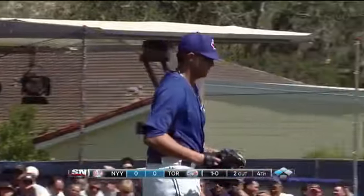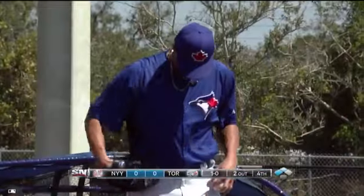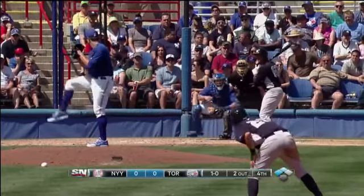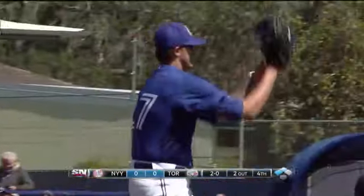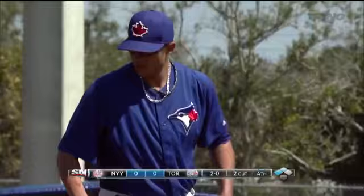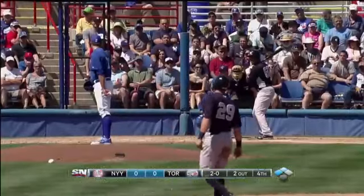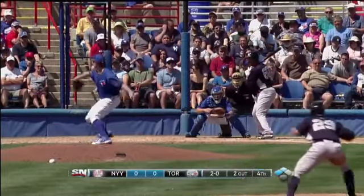Happ gave up a single to Rivera, walked Cervelli. Got a ground ball out to Diaz, and now Brett Cecil's taken over. Struck out the first man he faced. Now facing Thomas Neal, who singled into center field. 91, high and outside. Yeah, noticeably harder than what we've seen last year from Cecil, reaching back for a little bit extra. Spent the whole winter working with that arm strengthening technique that Steve Delabar made famous last year. It shows. Radar gun a lot higher than last year.